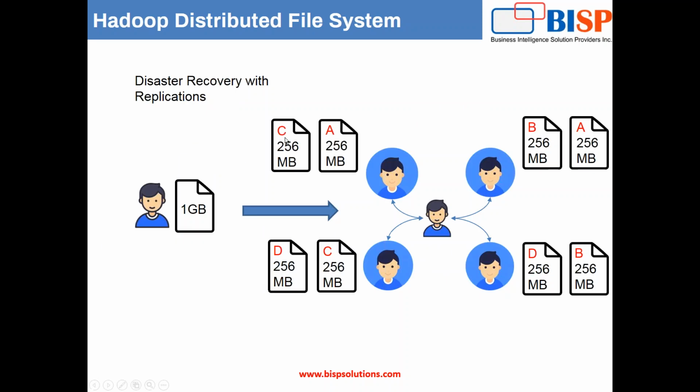So let's say if A goes down, so the block C and block A are missing from A. So we can easily get that this block A is here and block C is with this person as well. So we never lose the data. And here the replication factor is just 2, as in there are 2 copies of every block. Traditionally, we keep it as 3 or higher, and there are block placement policies as well, and all those things are there, which will be handled in the later sessions.